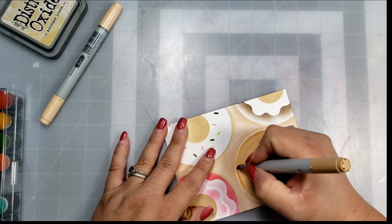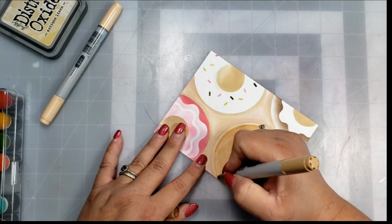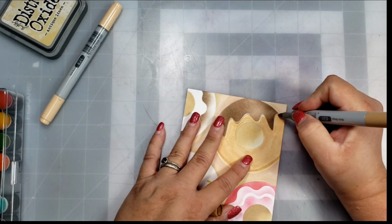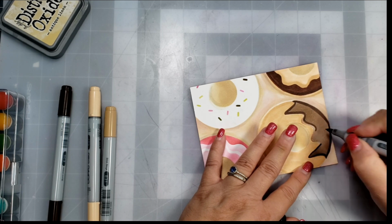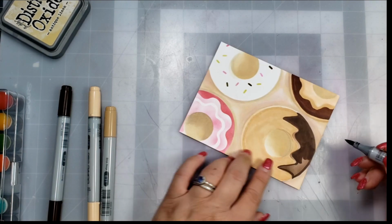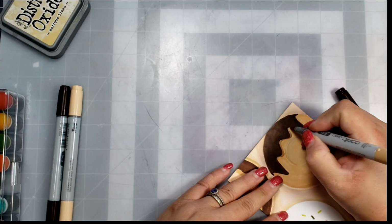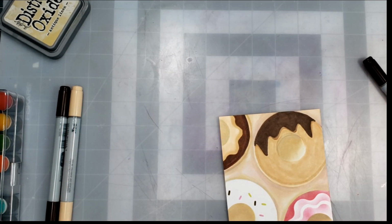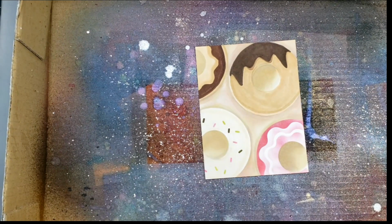But I'm doing that to give the impression that the donut is puffy or not flat. And I'm going to go ahead and do that for all of the donuts. I'll go ahead and color them in. But I went ahead and I went over the icing again with one of my darkest brown Copic markers, and I did that on both of the chocolate donuts. I just thought it looked a little bit better with darkening up those areas with the Copic markers.